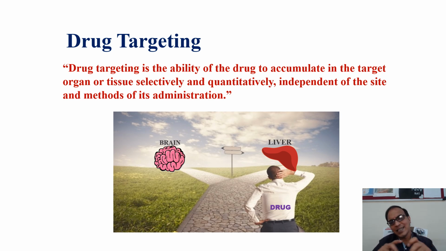So drug targeting, I'm again reminding you of this definition very quickly: drug targeting is the ability of the drug to accumulate in the target organ or tissue selectively and quantitatively, independent of the site and methods of its administration. This is called drug targeting. Got my point? We have discussed the definition. Please learn it verbatim.